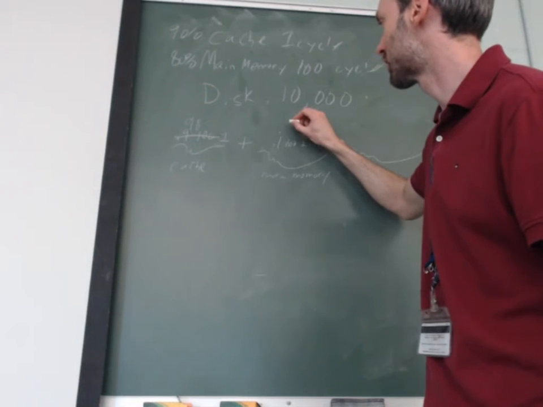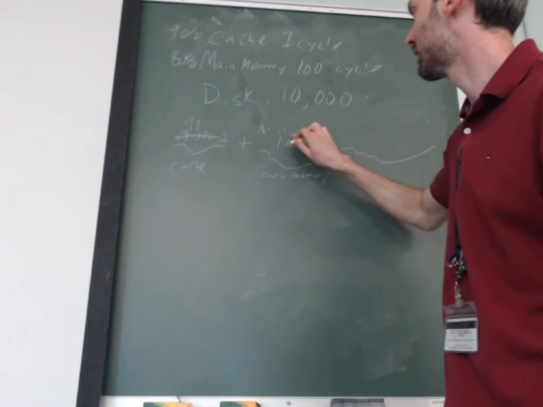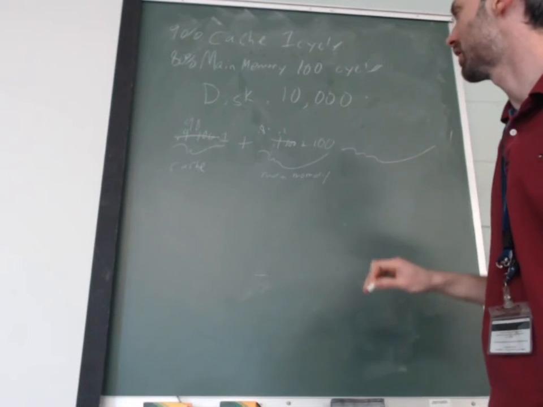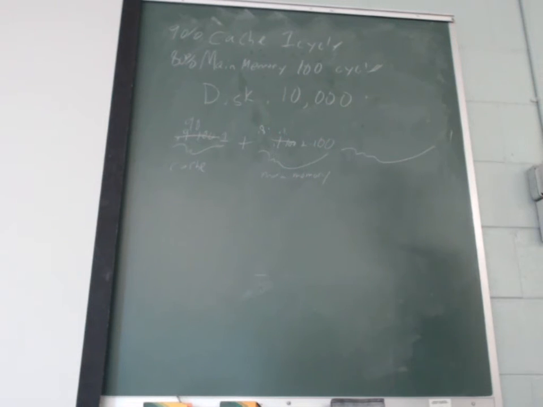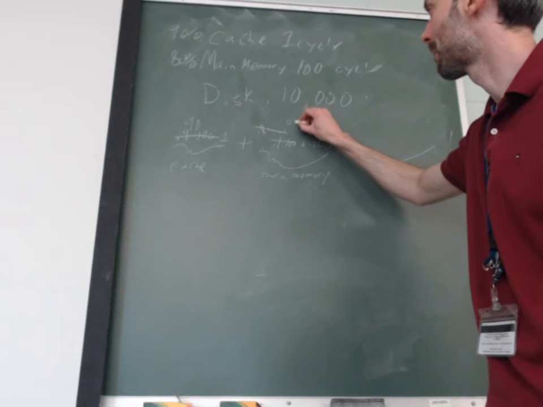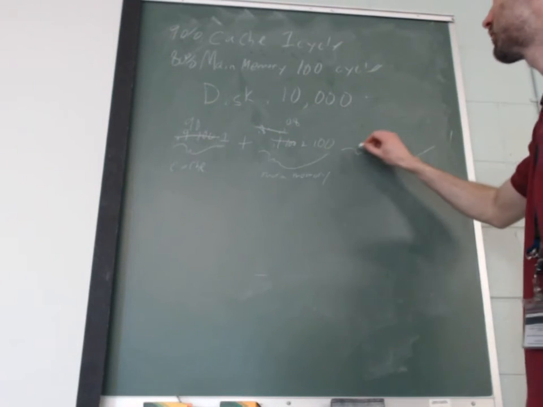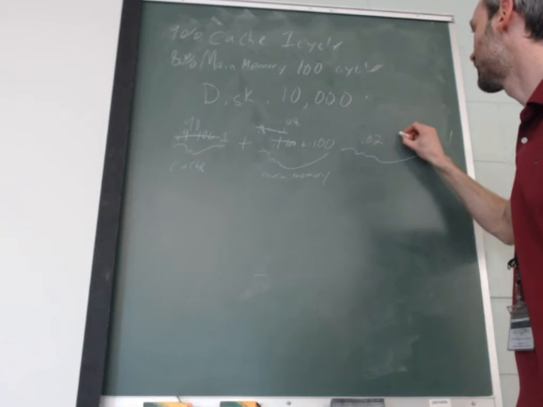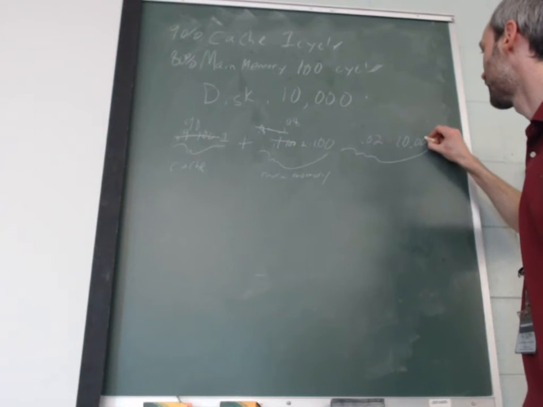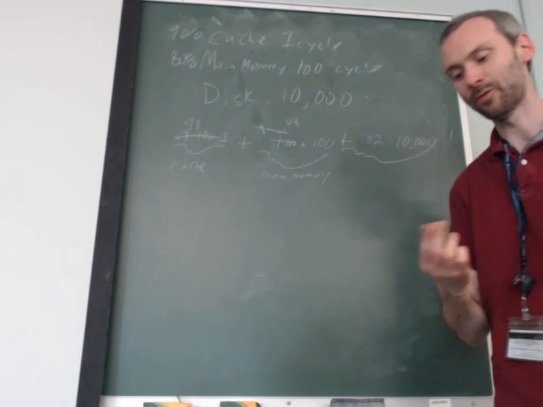which is, of course, what is that? 0.1 times 0.8 times 100. What is that? That's 0.08. Yeah, so that'll be 0.08. And so we got 0.9 here, 0.08 here. That means we have 0.02 left times 10,000. All right, we're going to add that up. Quick, someone do that for me.